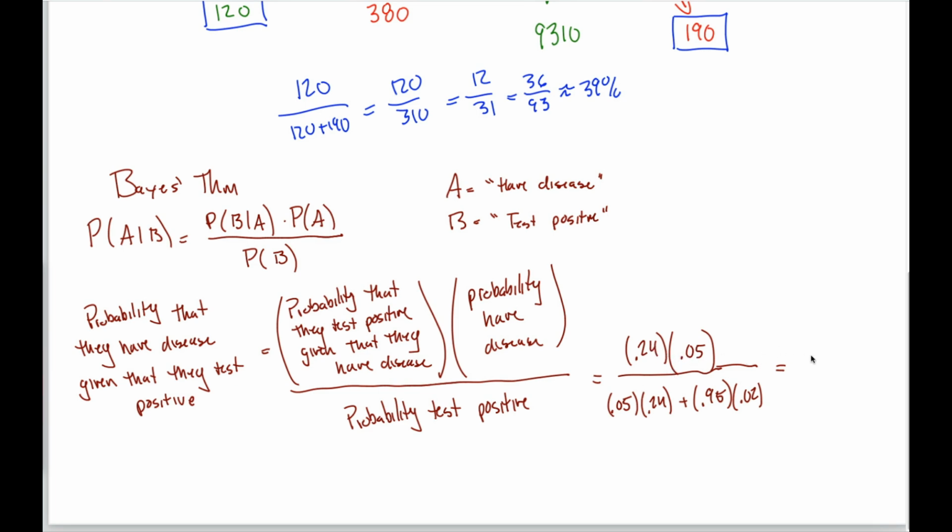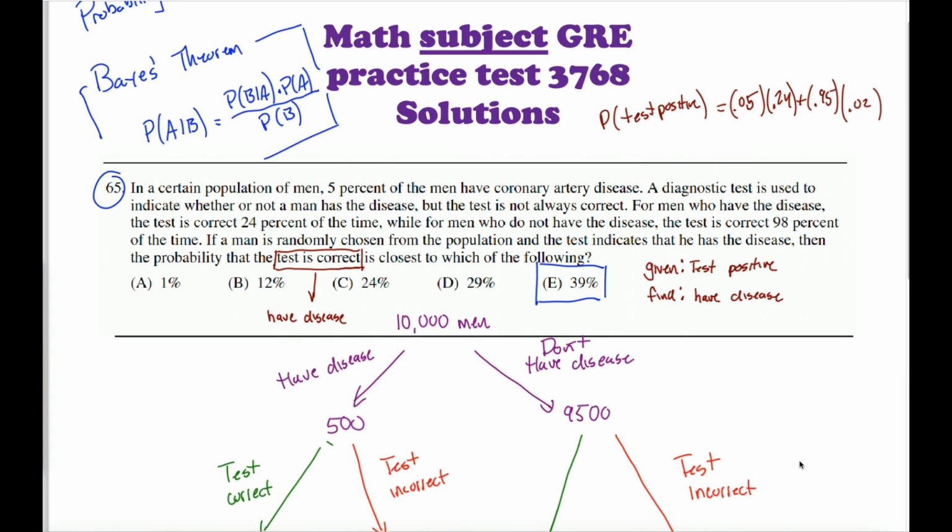That would leave us with 24 times 5, in other words, 120 up on the top, 24 times 5 here, another 120, and 95 times 2, in other words, 190 here. As we've already seen, the sum of 120 and 190 is 310. So this probability is 120 divided by 310, which we ballparked earlier to be about 39%. Maybe a better way to ballpark it would be to divide the top and the bottom by 3, and we get that that's 40 divided by about 103. So really close to 39%. 39%, as we saw earlier, is answer E, the answer to the question.